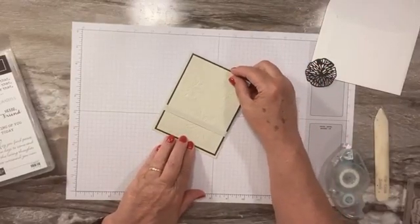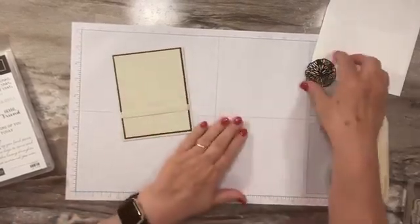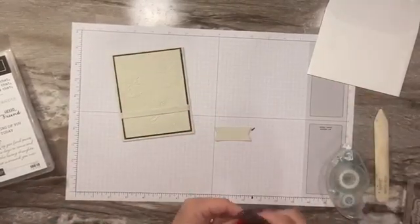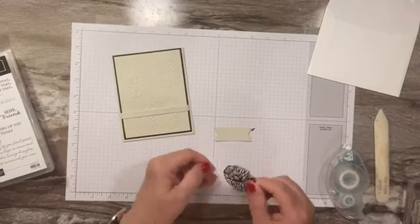And I will post all my measurements and supplies on my blog. I'm sorry, they are mowing the lawn next door to me right under my window, so I just have to talk over them.